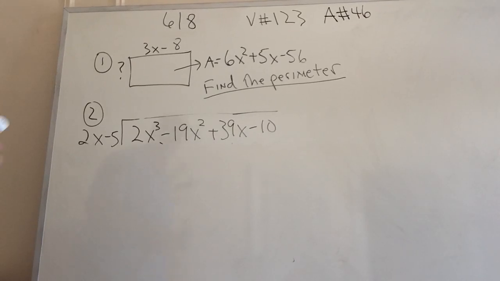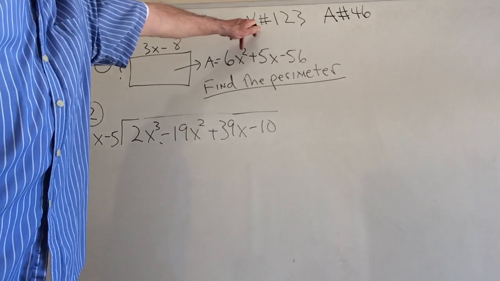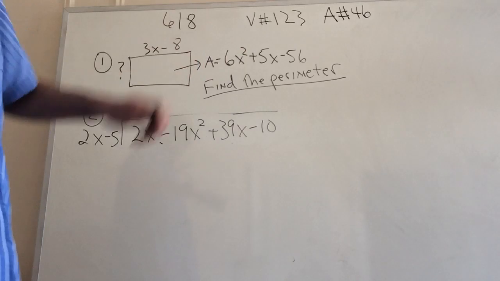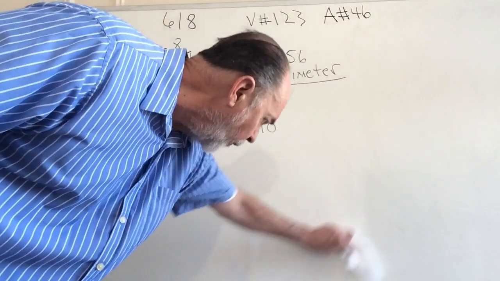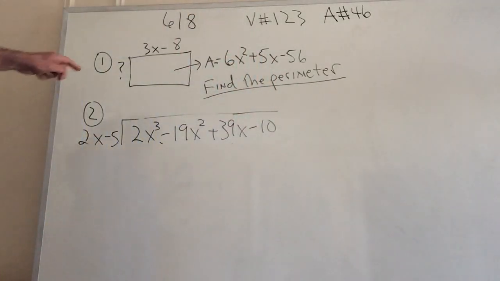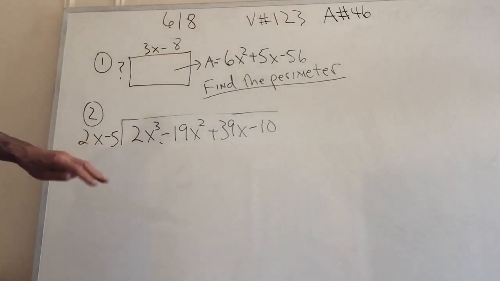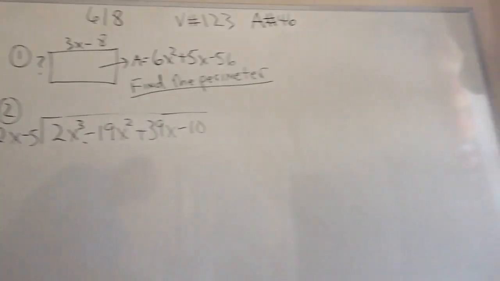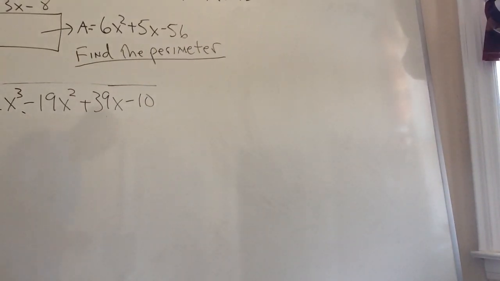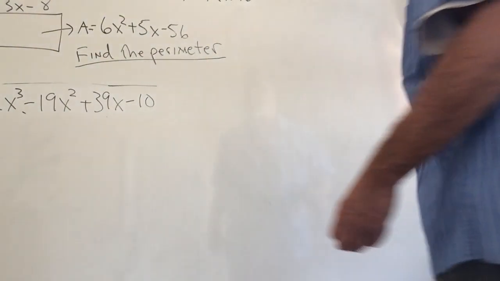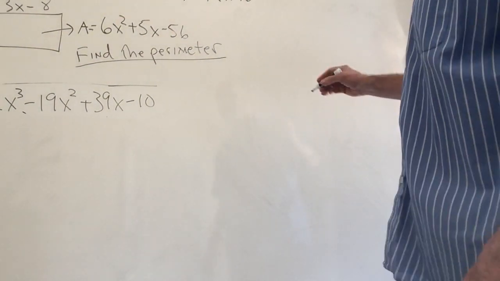Okay, let's get to work here. It's 6/8. This is video 123, and I'm doing assignment number 46 in two pieces, basically because of space concerns more than anything else, okay? So I'll do number 1 on the side over here, and then I'll just go up and down and do number 2, okay? And I showed you how to do it, and like I said, a lot of you will work on this next year in your Regents class.